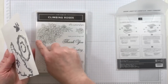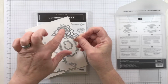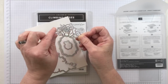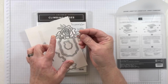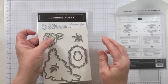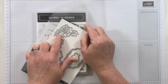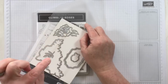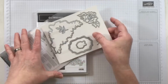So there's a large die that will cut out this very large image here. And then this is a thinlet that's going to cut out just like an outline of all of the lines you see, really tiny, thin, connected lines to form the rose and the leaves. And this is going to be absolutely stunning. This is something that you can just tuck into and create a layer for a project that will work out really well. And this type of die, there are some that are like this in the Cake Soiree bundle. But this is something that I like to just hang on the edge of a gift tag, a gift bag, and it kind of does all the work by itself.